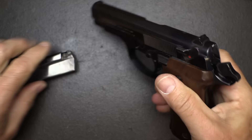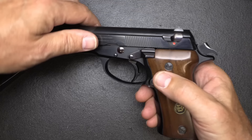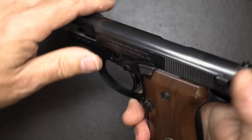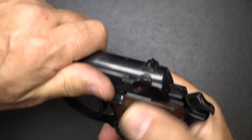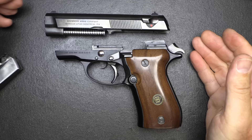When it comes to disassembly, we're going to drop our magazine and check the chamber. This is a fairly simple process. One thing about this particular BDA is it's a little bit tight coming on and off. You engage your slide stop, push this small button right here — this pushes the button out and allows you to bring your takedown lever around.